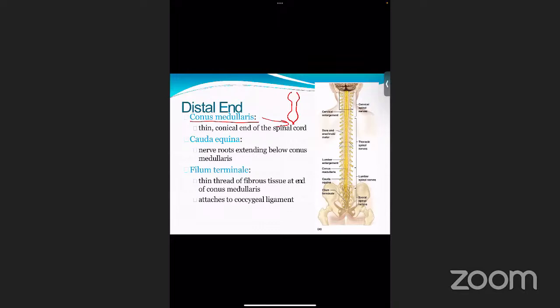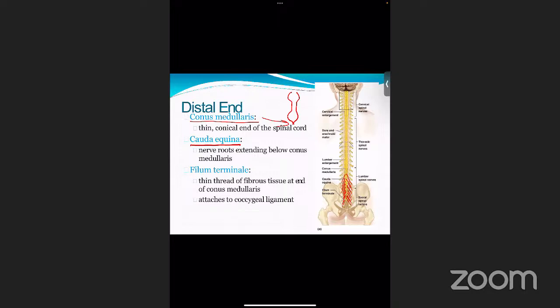And then there is one cauda equina also. So this cauda equina refers to the spinal nerves that are arising from the lower aspect, okay, from L2 downwards. So it will include L2, L3, L4, L5, all these spinal nerves that are emerging from this segment. And these spinal nerves, they are oblique in shape.